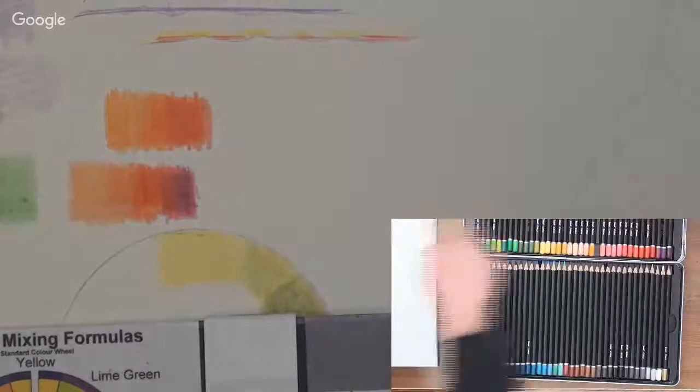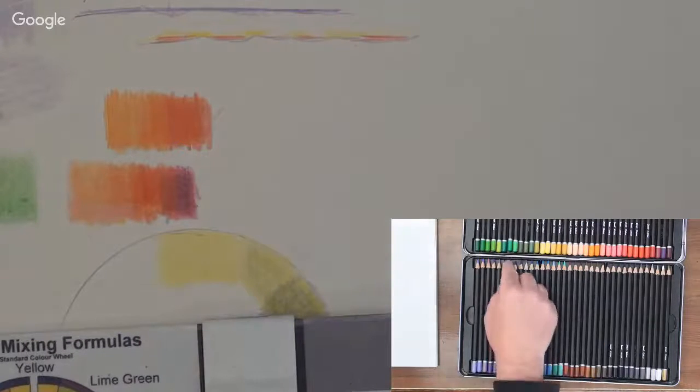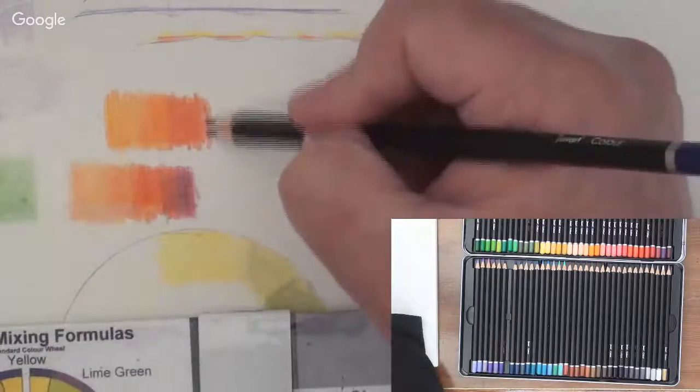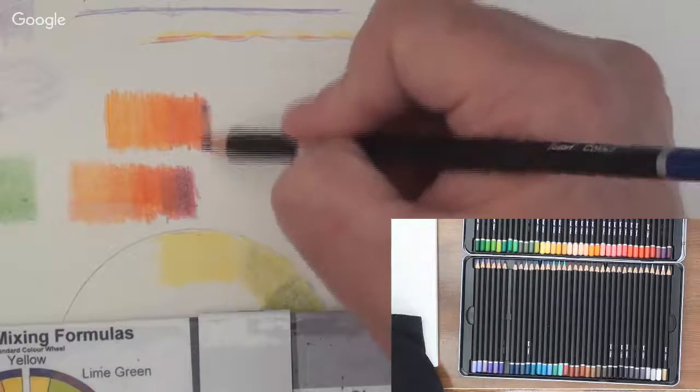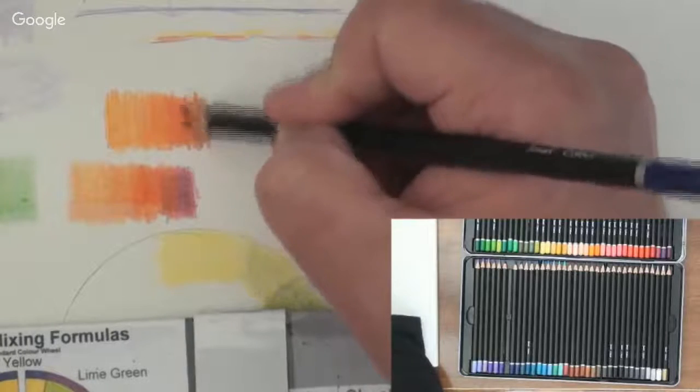So you can do that here as well. Well, that is kind of what we ended up doing there. At the end of the day, as we went down here, we ended up on the opposite side anyway, but just adding some of the opposite. Start with too little. Always add more.